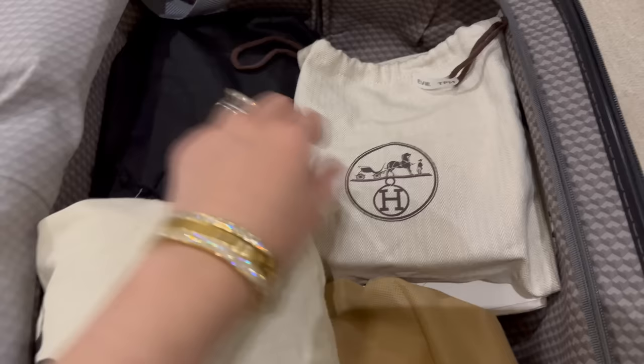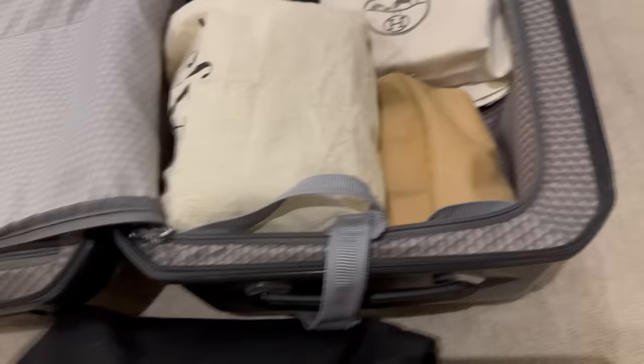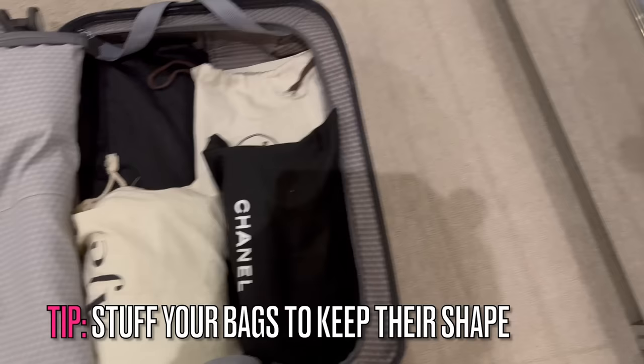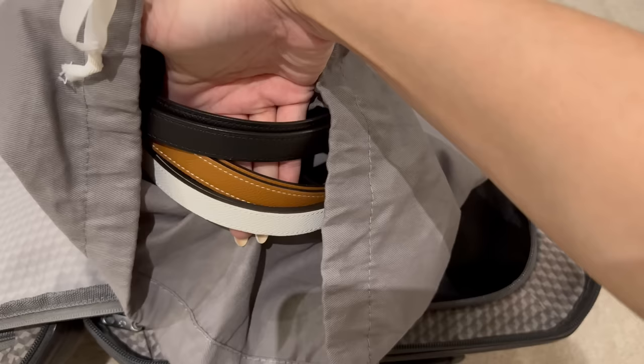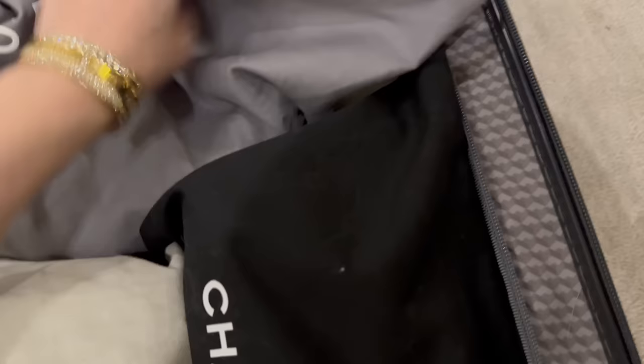This is my carry-on - I've got my bags on the flatter side. I'm bringing five bags in the carry-on, and the others are in checked because those aren't as high value. A little tip: make sure your bags are stuffed so they don't flatten out - all mine are stuffed. In terms of belts, I've decided just to bring one style because I use it so much - my Kelly Emez Kelly belt in three colors: white, tan, and black - all with different color hardware. So that is my carry-on.